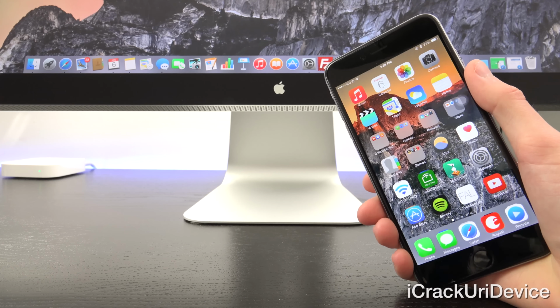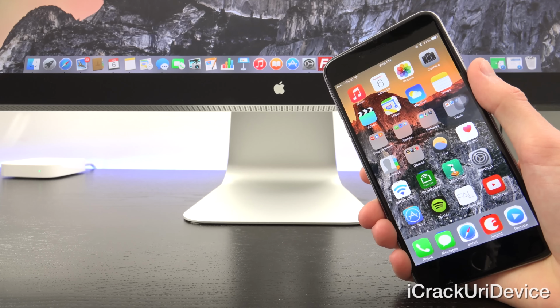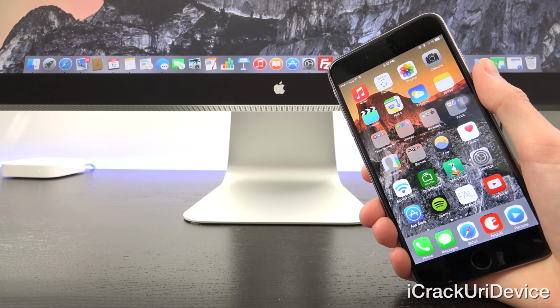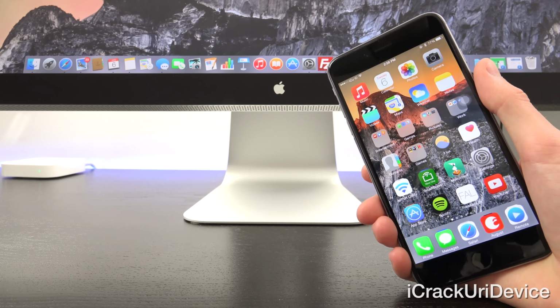Alright, so starting off, let's get right into this video with the name of the tweak and how to obtain it. First of all, you do need to be jailbroken, so if you have yet to jailbreak your device and you're on iOS 8, then just be sure to click on my channel name down below if you're on the main page for this video. From there, you can find jailbreak tutorials for every iteration of iOS 8.